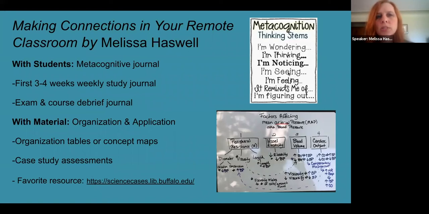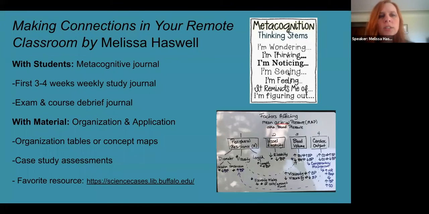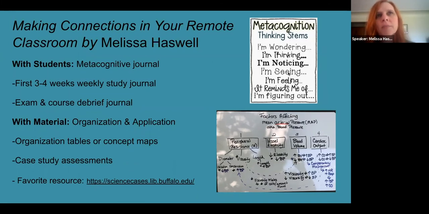I was frustrated about how to transition this to online learning, so I tapered the journal aspect a little but kept my other assignments the same. There are two parts to how I'm making connections with students online. The first part is connecting individually. Since synchronous work is hard for my students, I've really had to focus on asynchronous teaching. I connect with them individually in two ways: one is through a metacognitive journal. I gave them really explicit instructions and examples on what metacognition is and what I don't want them to give me.